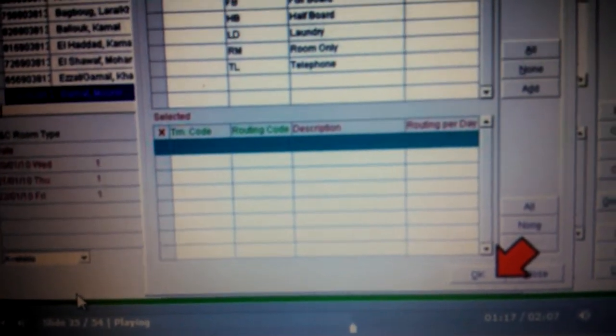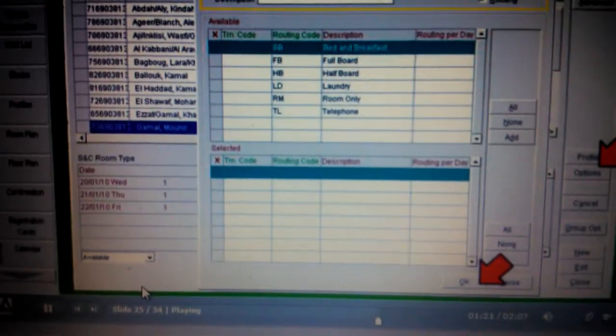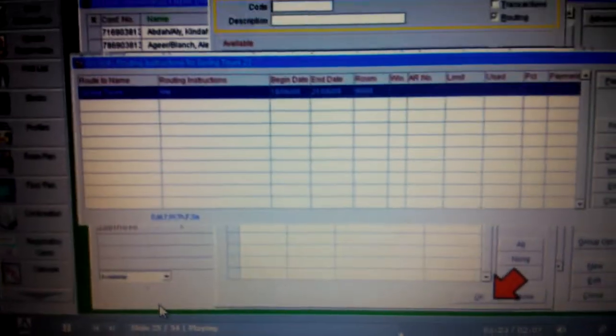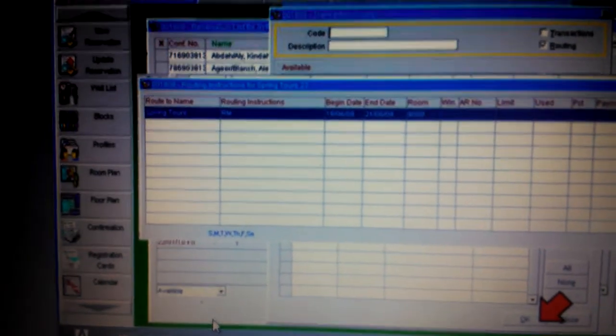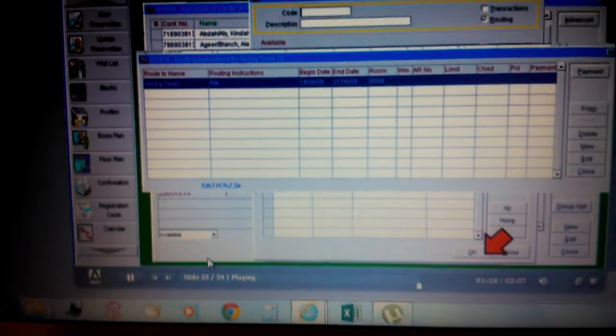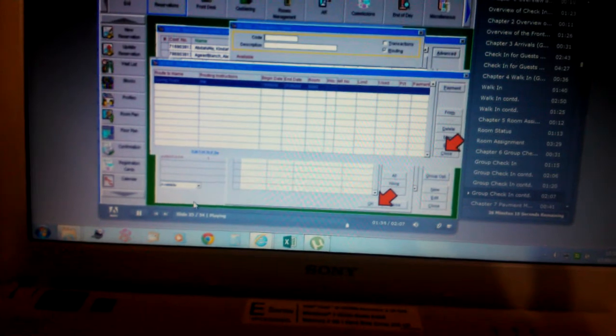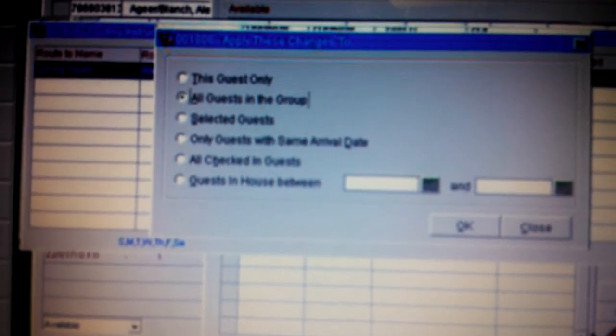The transaction code is a unique number that is assigned to any item that can be posted in the guest folio. A new screen will appear which shows you that you have now completed the routing for one room of the groups to the master folio. Once you have clicked on Close, the screen appears automatically, which allows you to complete the routing for all selected rooms in a group if wanted to.